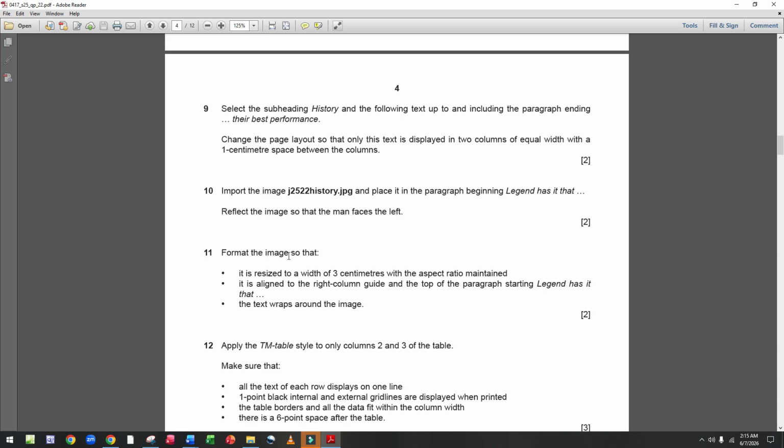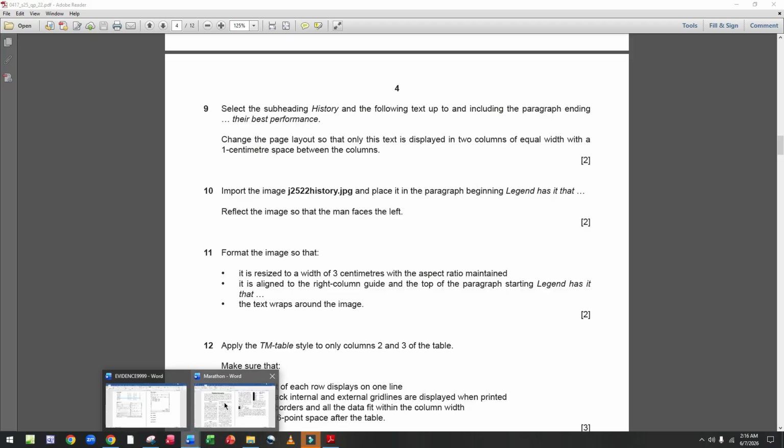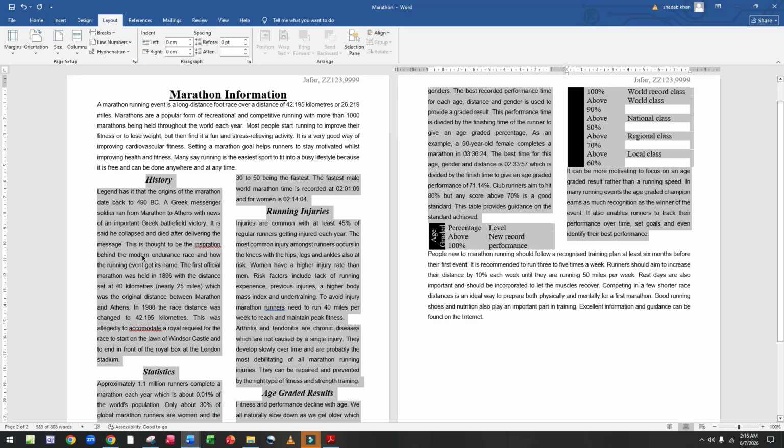Come to step 10, import the image history.jpg and place it in the paragraph beginning Legend has it, and reflect the image so that the man faces the left. Open the file, Legend has it.